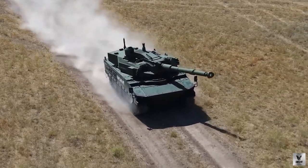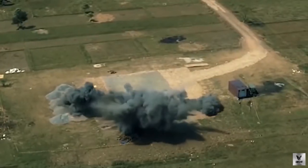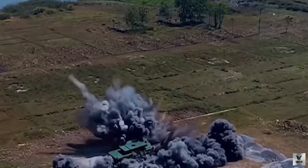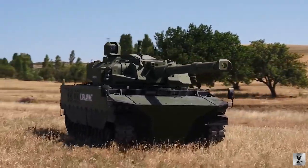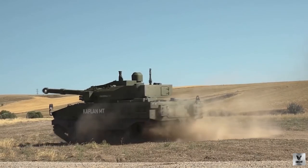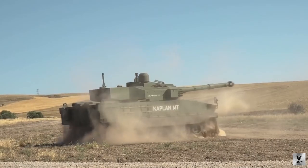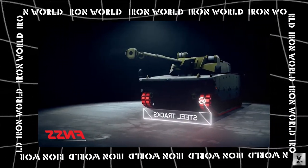It also reveals several levels of protection. Provisions were made for the body to have its own armor, apparently with homogeneous protection to withstand frontal projection fire from small caliber guns. On top of the body armor, it's proposed to install additional hinge modules that increase resistance to shells and shaped charge ammunition. There is mine protection in the form of beveled side parts of the bottom.